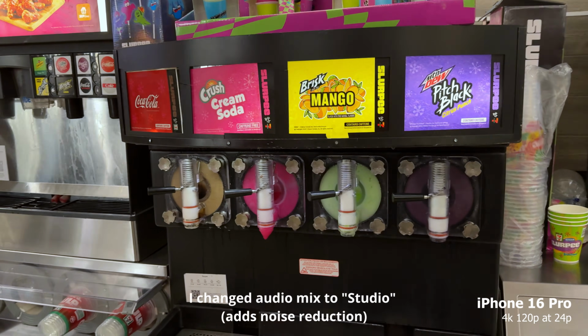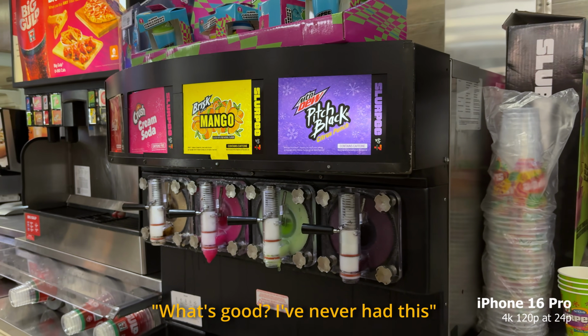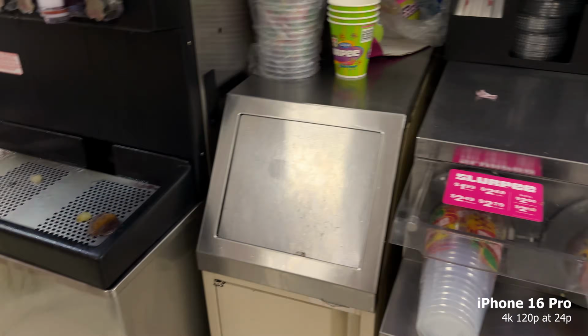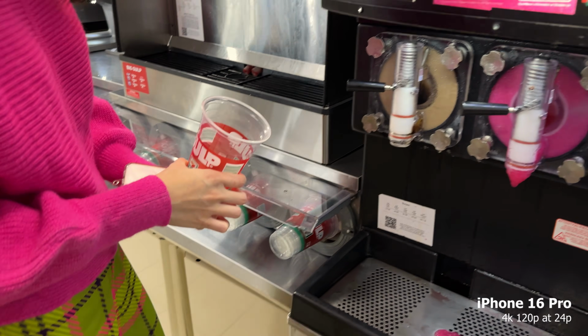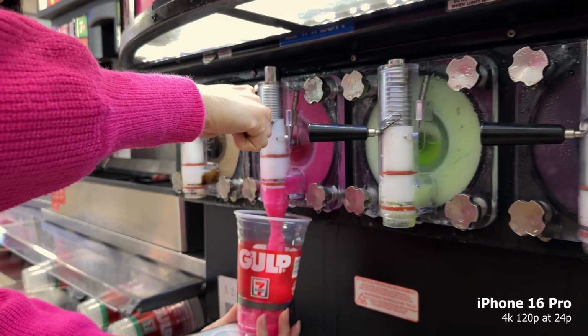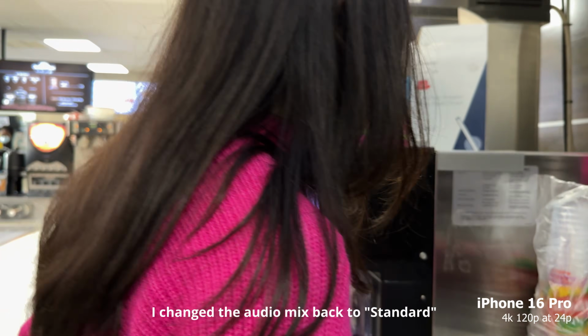We got Mountain Dew Pitch Black. Looks good. I've never had this. It's like tiny. Yeah. Well, it should be pink. Pink would match the outfit. Whichever size you want. Oh, you're paying for this, right?